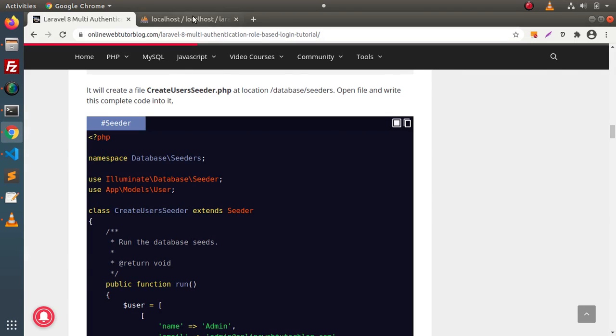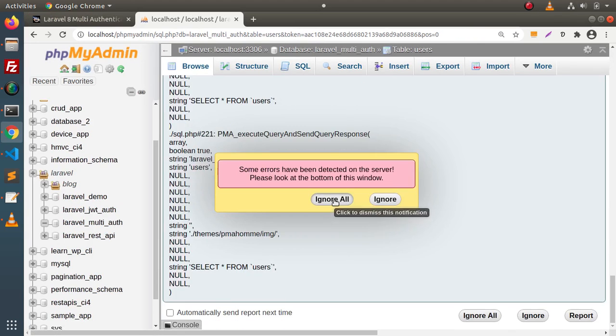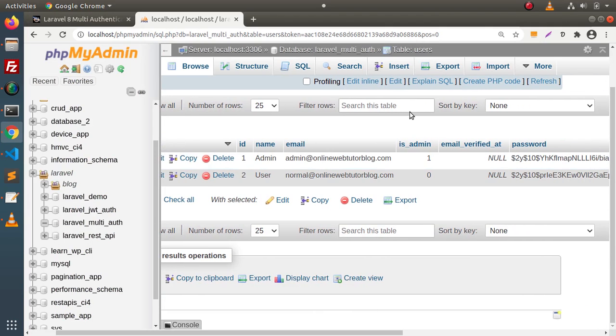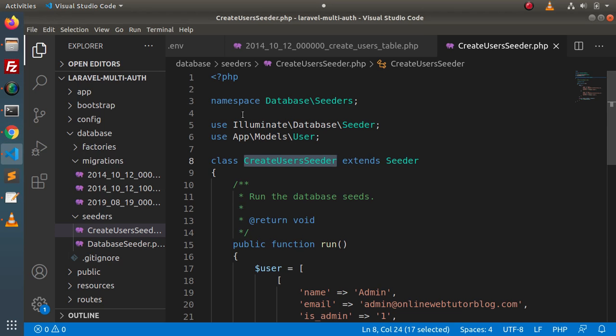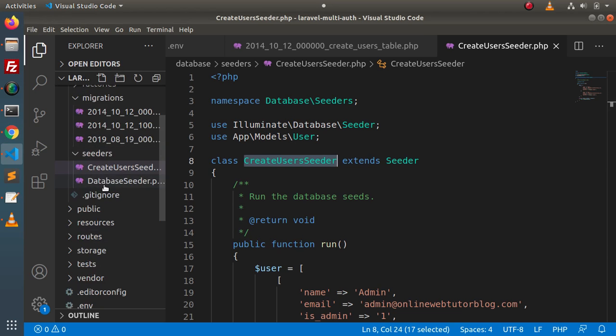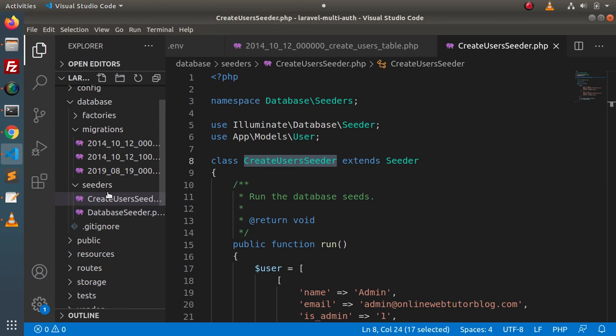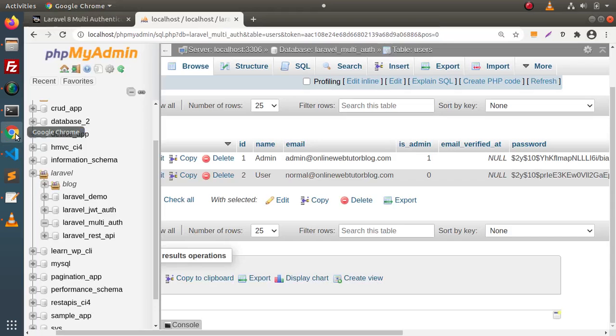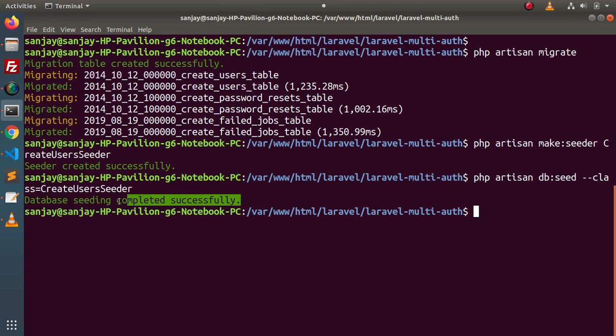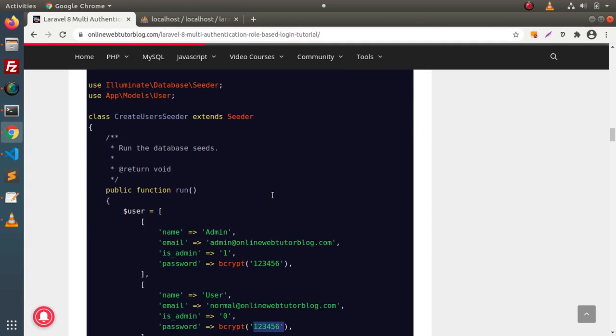So if I go here and reload that, now as we can see, inside this table called users, we have two entries. The first is for the admin and the second is for the normal user. So far, what we did is install a Laravel setup, connect it with the database, update the migrations, migrate inside this database, create a seeder file, and successfully complete the seeding. Back to the blog article.